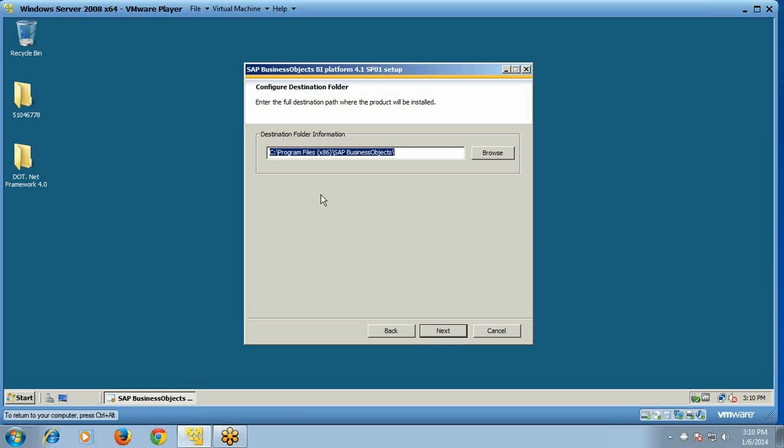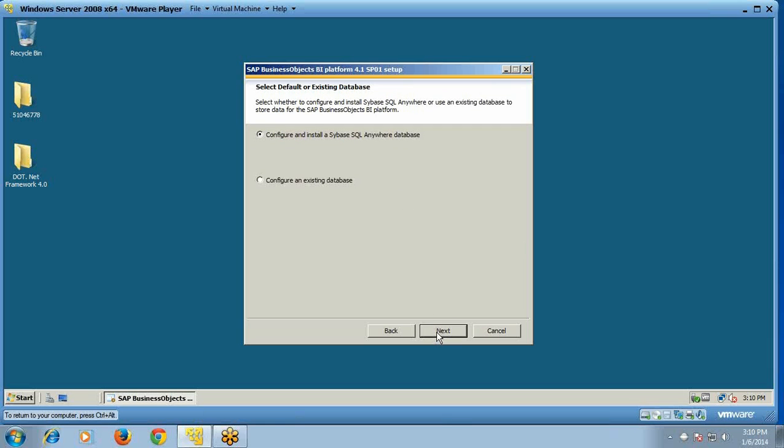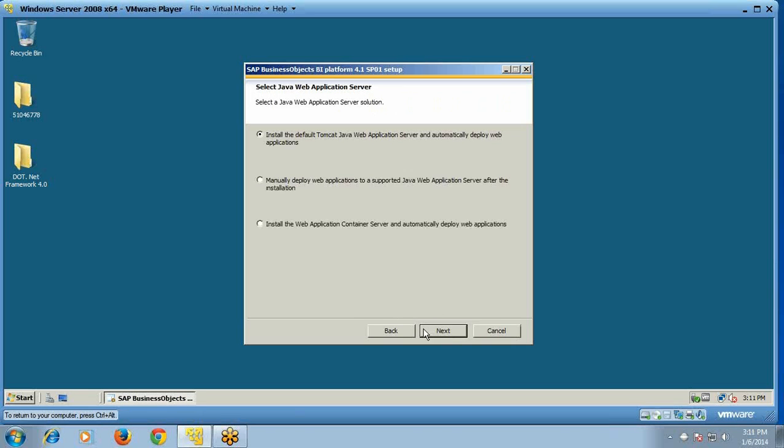This is the configuration of destination folder. You can configure it or you can choose the default. We'll go with the default option and click on next. For configuring the database, you can choose the default database or the existing database. As we are not taking the existing database, we'll go with the default, that is Sybase SQL Anywhere database, and click on next.